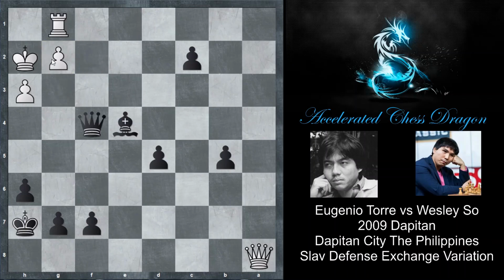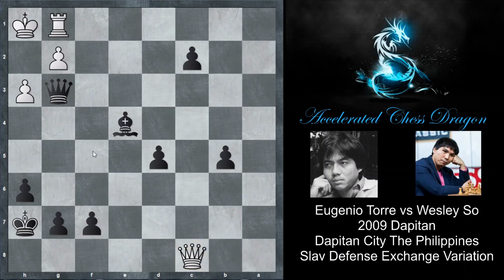Or after queen f4 check, you could play king h1, but just the simple queen g3 is enough to win. Threatening queen takes h3 mate, and if you try something like queen c8 to guard this, then there's just the simple f5, and well, not only are you threatening queen takes h3 mate, but also if the rook moves away, then queen takes g2 is just checkmate right there.